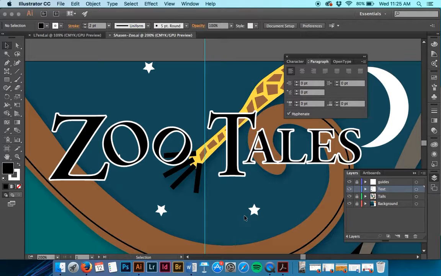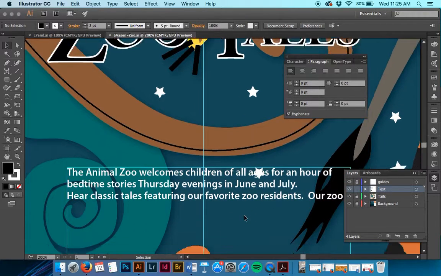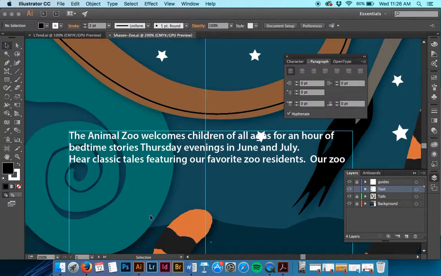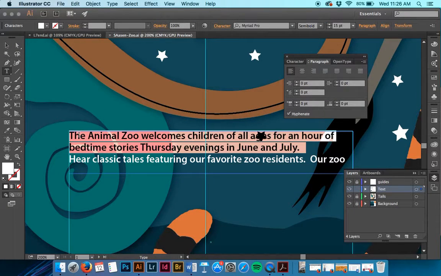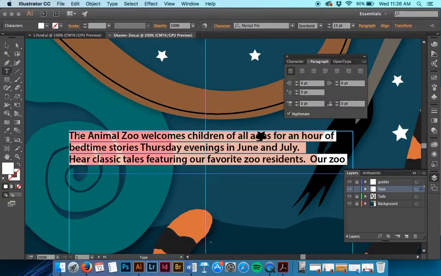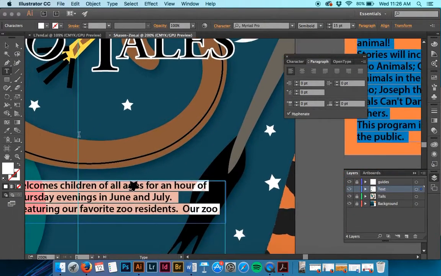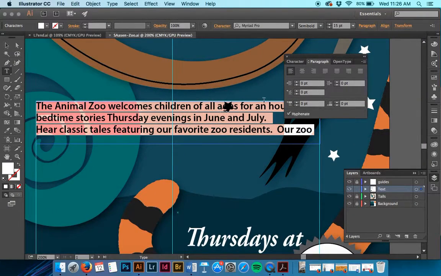So we're going to go all the way down, and with our selection tool, click the animal zoo welcomes all. Maybe do a Command A so it selects from both paragraphs. And we are going to select type 11 point for the space after the paragraph, which is this one.